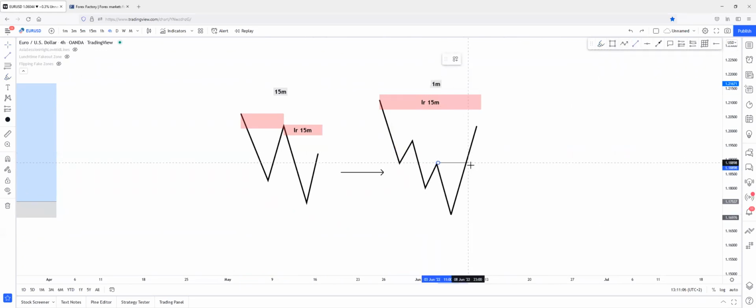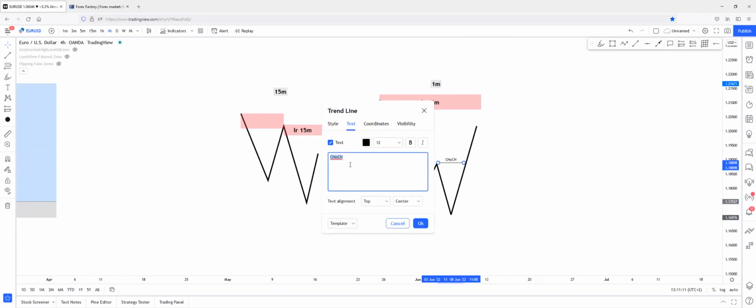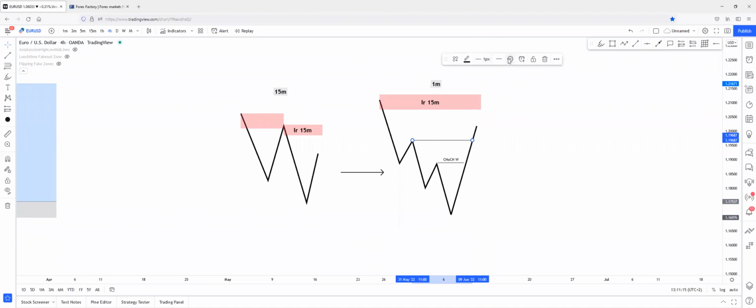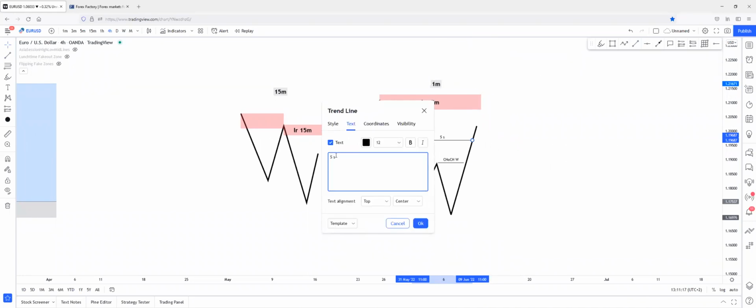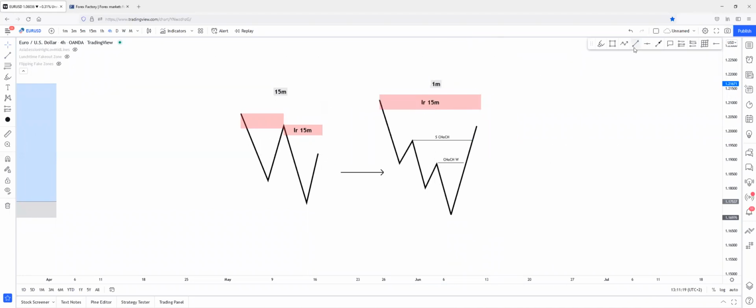So if price creates a change of character right here, this will be a weak change of character. Let me just mark it: change of character weak. And this will be a strong change of character. You have to wait for at least a strong change of character. So you can't open a position based on the weak change of character, because price has reversed in the middle of nowhere, right? So there was literally no demand tap.